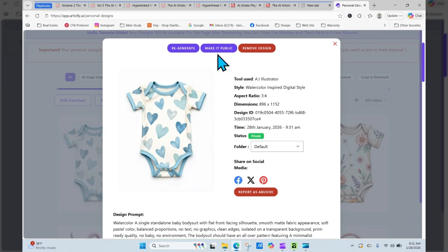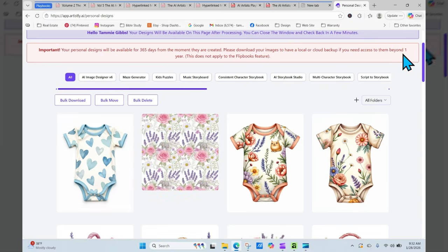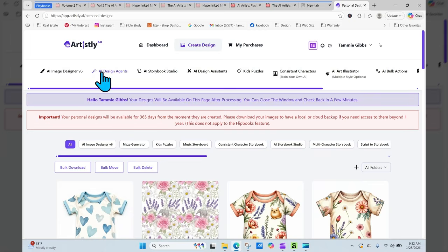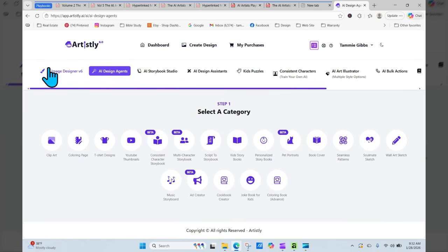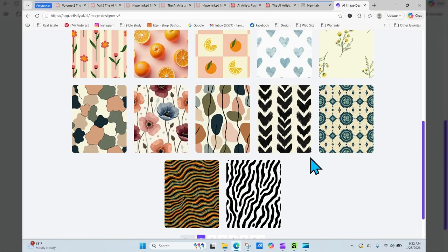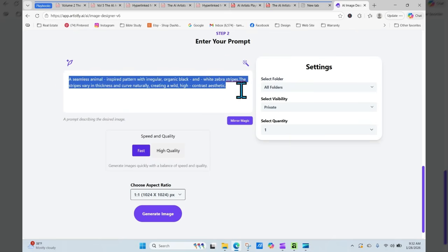I would change it up, even if you're actually testing it out inside of the seamless pattern. This is the number one version here, not the new one. But you can see all the different little patterns. Like this one is cute. So a seamless animal. Let's see how that would look. And I'm saying come up with your own, but these are going to be the beginnings where you can change things around. And I'm going to show you how to do that.